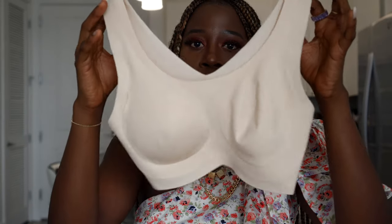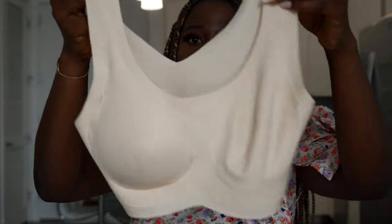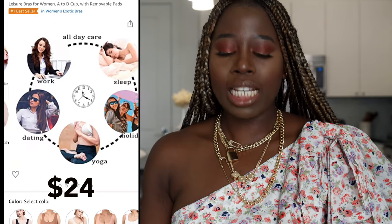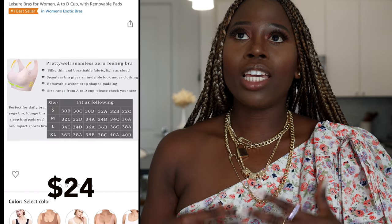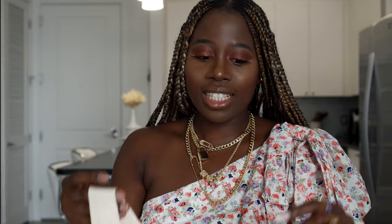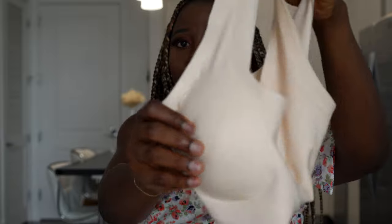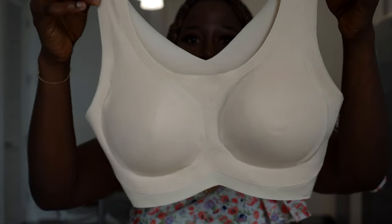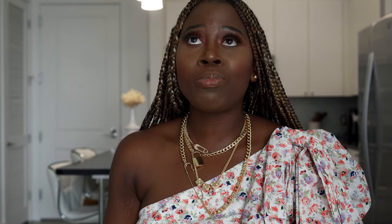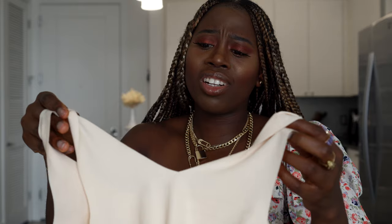The next bra is from a brand called Pretty Wear and it's at the top of my five favorites from Amazon. I took out the pad on one side just to show you — the pad is removable! I couldn't wear it on camera due to YouTube's policies. It is seamless, breathable, and beautiful. Wearing it feels almost like I'm not wearing anything. It can also be worn to the gym because the padding is actually good. Make sure you buy your actual size.